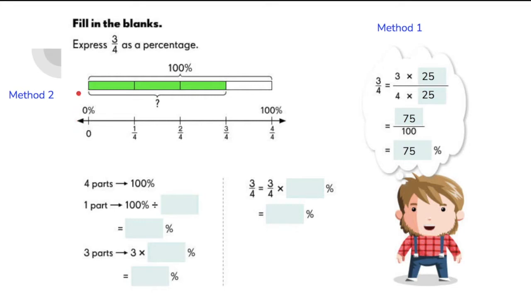So in the bar model, you can see that our whole bar is divided into 4 parts or 4 segments. So the entire 4 parts is equal to 100% or the whole bar is equal to 100%. And if we want to get one part of it, all we need to do is to divide 100 by 4 and we will get 25%.